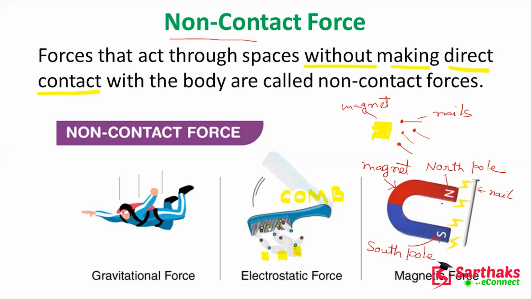After that, you just keep pieces of paper on the table and you try to touch the comb very near, but don't make any contact with the papers. So very near, you just keep the comb, then you can see that it will attract the pieces of paper. And similarly, if you are keeping one magnet and nearby some iron objects are there, nails, or you have another iron object, so you can see that this will be at that time attracted. Okay, the nails will be attracted.